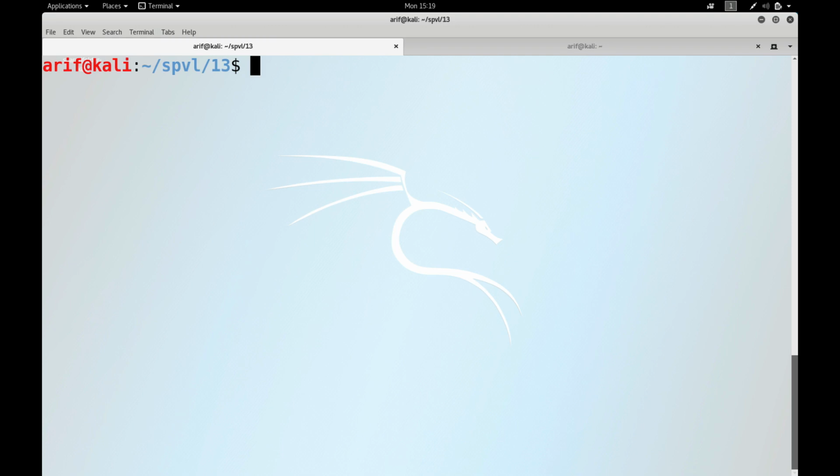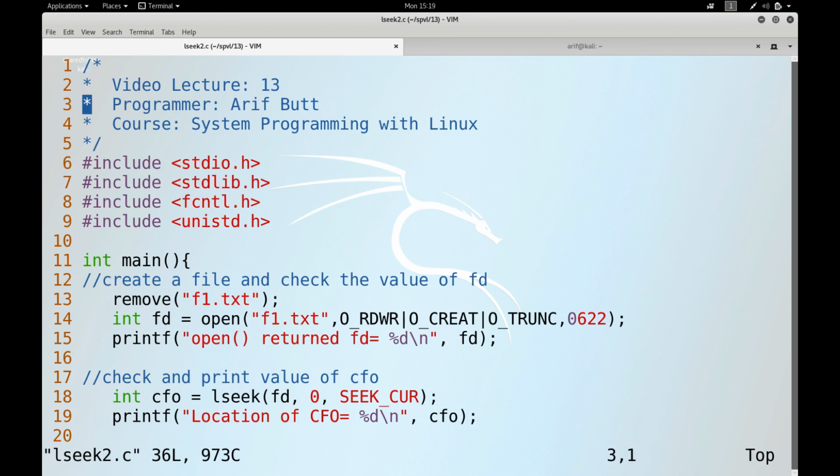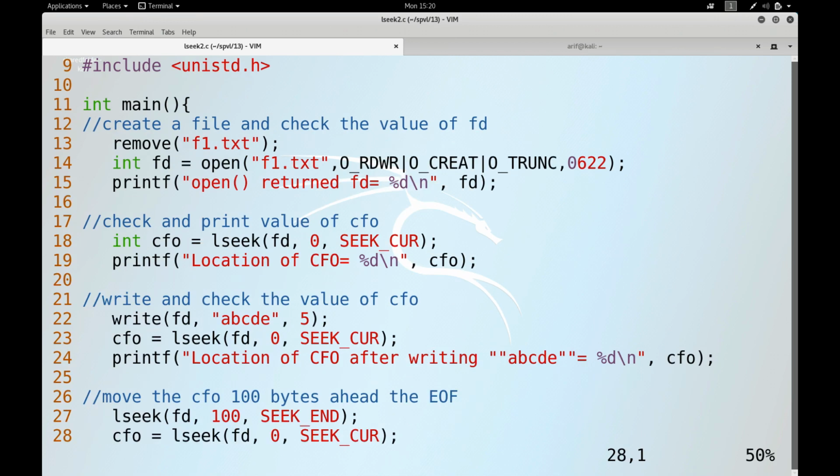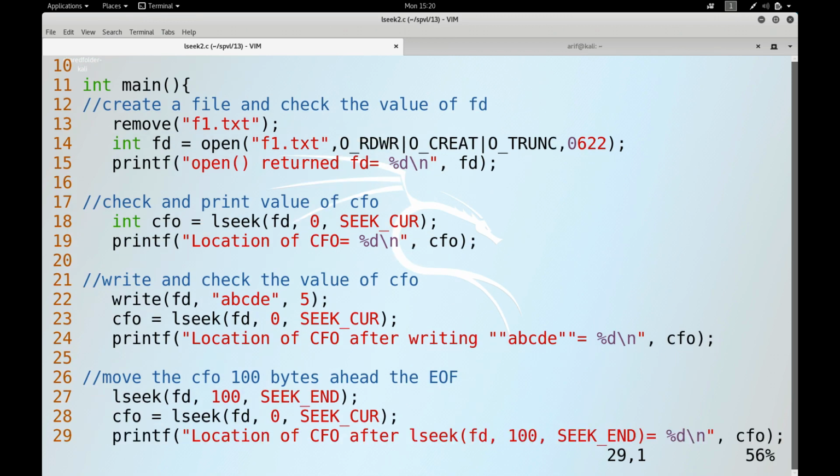Let us see another example, lseek2.c. In this file, what I'm doing is I'm just deleting a file if it already exists. I'm opening this file f1.txt, and the second argument is I want to open it in read-write mode.